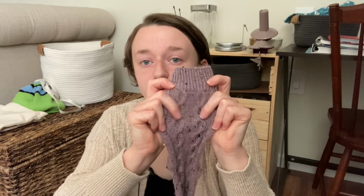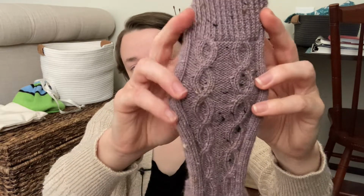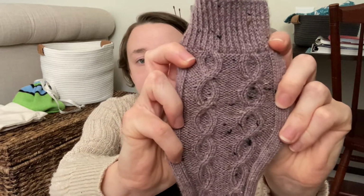So it's a little bit of a step up. I think every size in this except the first size, which is for like a toddler child size, has both repeats. So it's just a little bit of a step up from the Tracks, but actually, compared to the Tracks sock, the cable twists themselves happen over a fewer number of stitches. So even though you have 2 cable patternings, you are doing it over fewer stitches. So it's really, again, very simple. If you're only just getting into cables, especially with fingering weight yarn, you just take it slow. And there are charts and written instructions for each cable, so whichever you please.